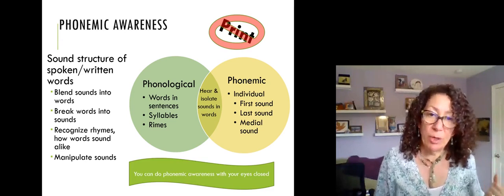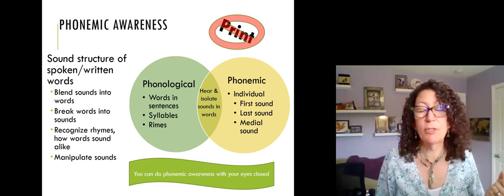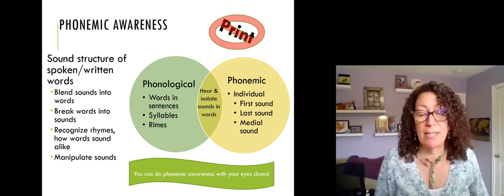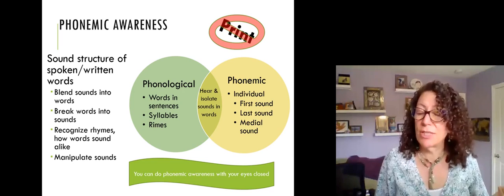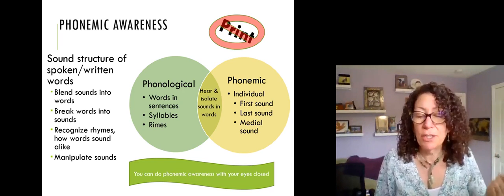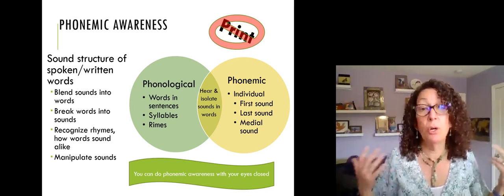You can do phonemic awareness with your eyes closed. So if you close your eyes right now, I'm going to close mine, and I say cat. What are the sounds in cat? My eyes are still closed. What are the sounds in cat? K, a, t. All of that I can do with my eyes shut.